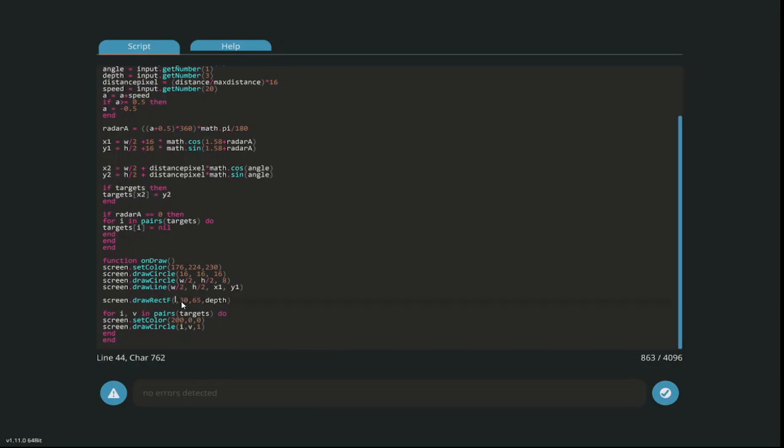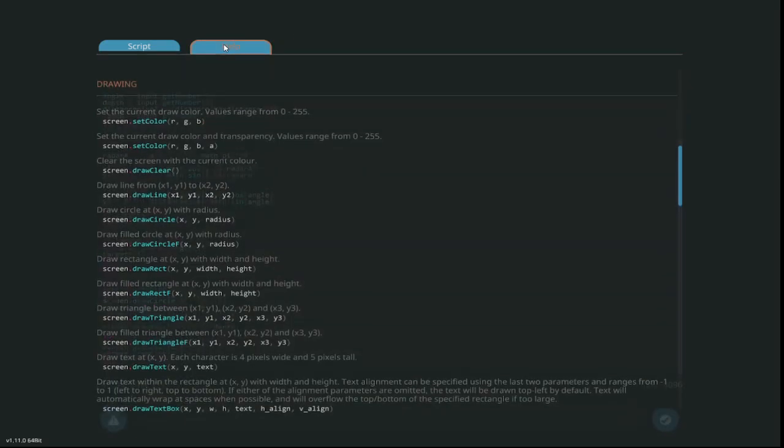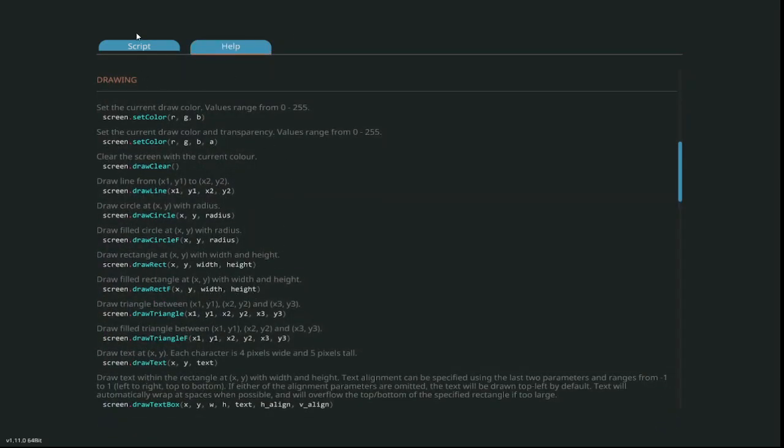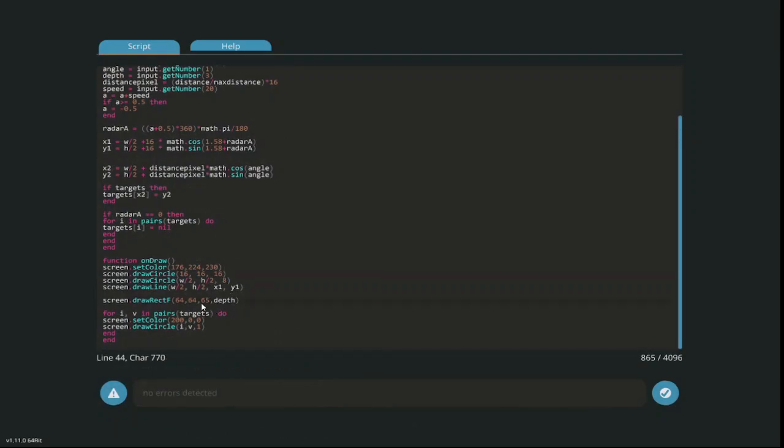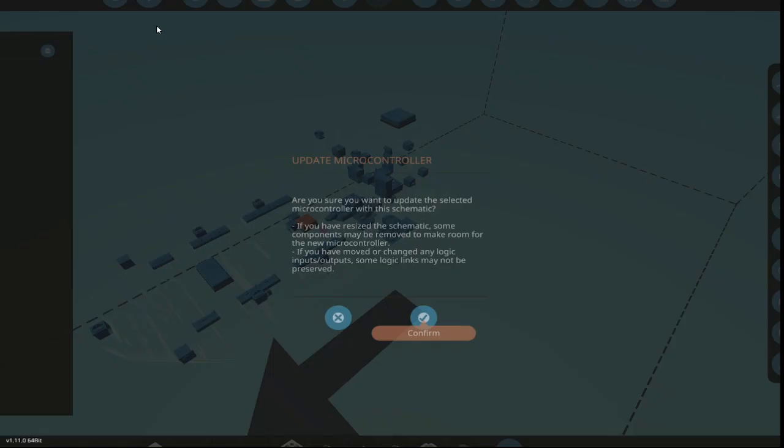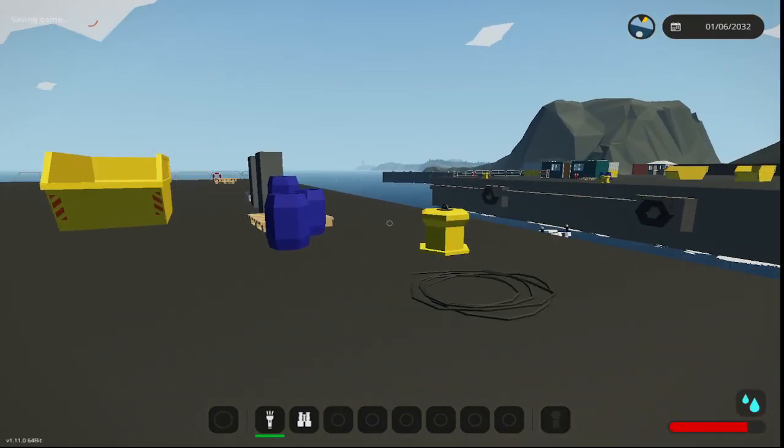So our X can be 64, and our Y can be 64. So that's over 64 pixels. Down 64 pixels is where it's going to start. And then our width can be, I said 65. Our width can be 2, and then our height is going to be depth. But now what we need to do is we need to multiply that by -1. Because I think at this point in time, it's going to fill up this way, and we want it to fill up that way. So let's just see how that looks.